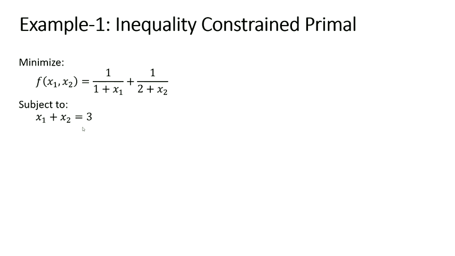We can simply replace x2 equals 3 minus x1, and then this whole function will be expressed in terms of x1 only, differentiate it, and get the solution. But we will use the former method of solving it, so that we also get to look at the dual. And actually, in this case, we'll just find the dual. We don't have to solve it here. Using the dual to solve it, you need a numerical method. Okay, so this is our primal problem.